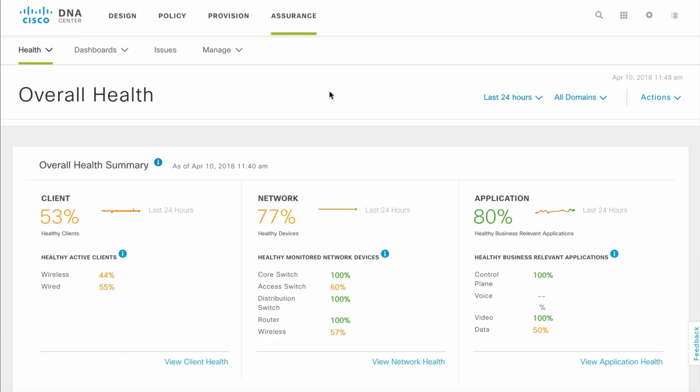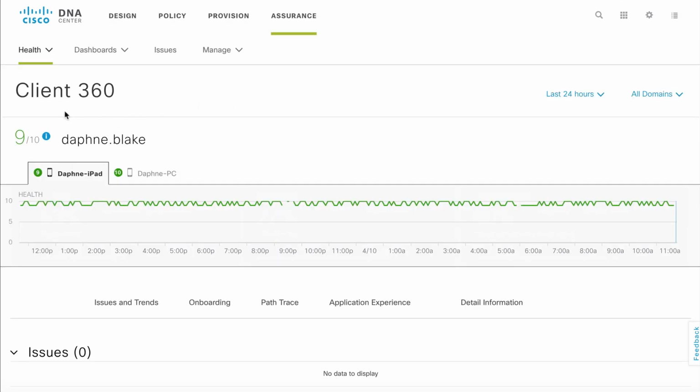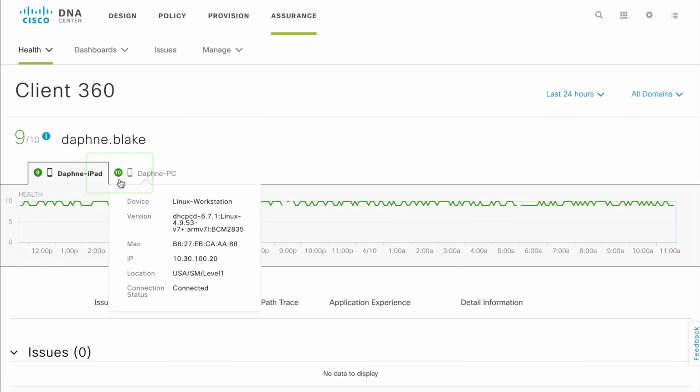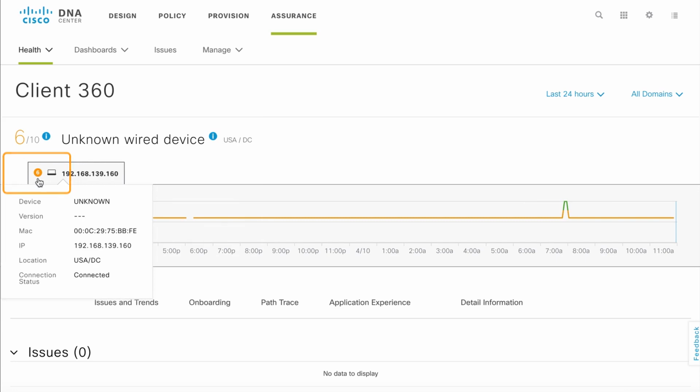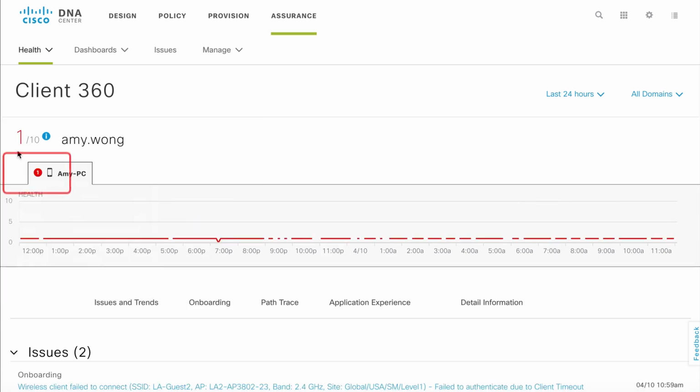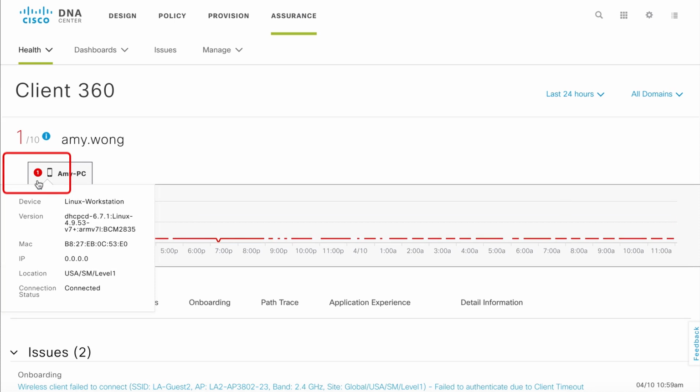Once you arrive at a specified user's Client 360 page, you cannot help but notice its health score. A green color is indicative of all device parameters within requisite limits, which means that the client is successfully connected to the network. An orange color represents a fair health score and indicates there are some issues that need looking into. An example of an orange color situation would be a wireless client with poor RF signal strength. The color red indicates that the client has critical issues that are preventing it from successfully onboarding to the network. For example, a client that is not able to get an IP address from DHCP will show up as red.